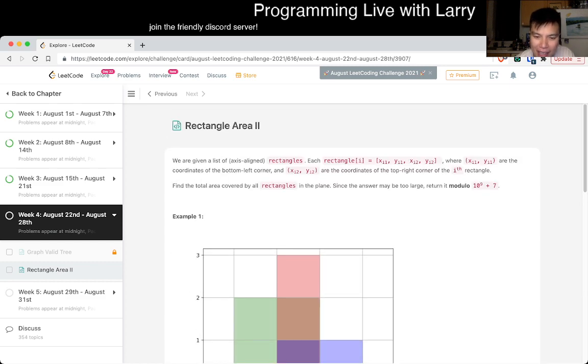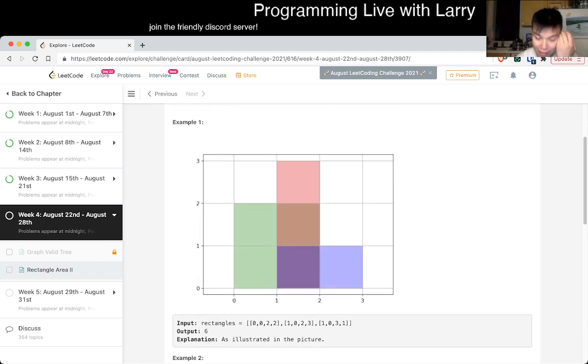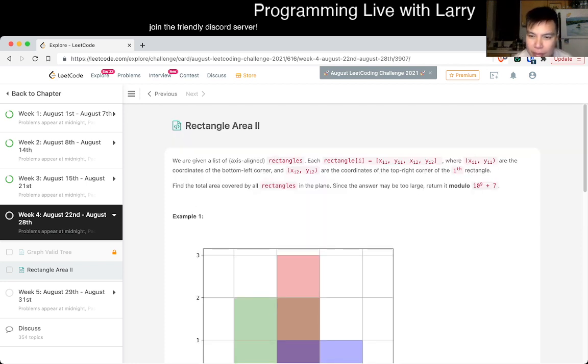But given that it's axis aligned, we can just do a sweep line algorithm. And what I mean by that is, you can imagine this visual picture, a sweep line is a straight line that goes from left to right. As it goes from left to right, you kind of figure out from the previous what the rectangle is, and then either you go up or go down, or however each way. I think that's the idea that I would play around with.